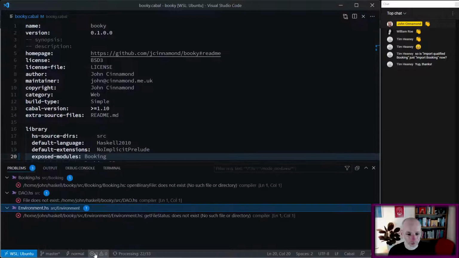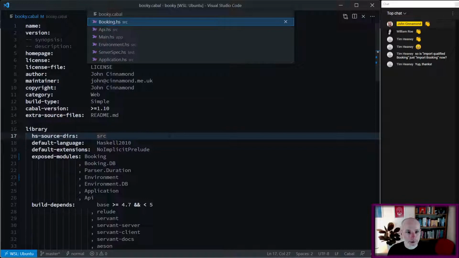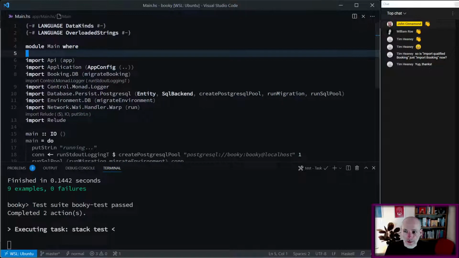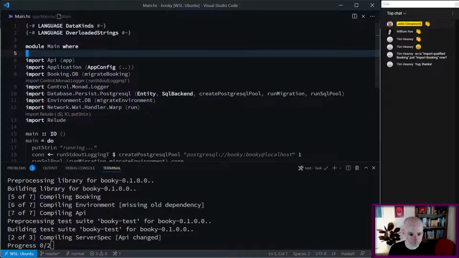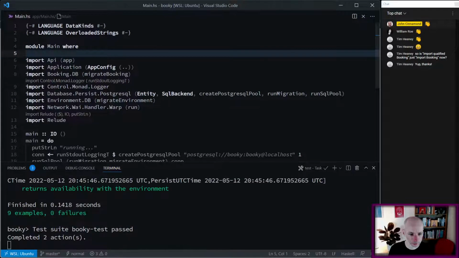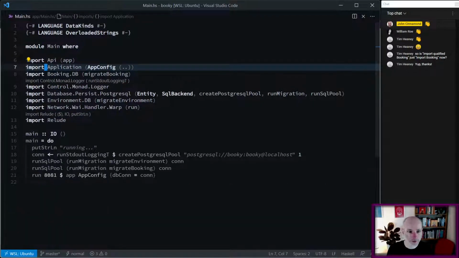Okay, and I have 3 errors, but it's probably 3 files that don't exist anymore. They're not real problems. This might be an issue with HLS actually. It could be that as I'm closing files, it's not noticing that I'm closing them. Okay, running again. Make sure the test will pass. Yep. Okay, good stuff.